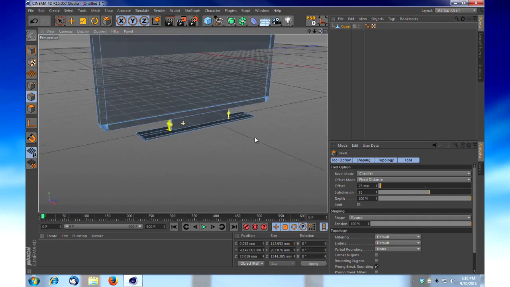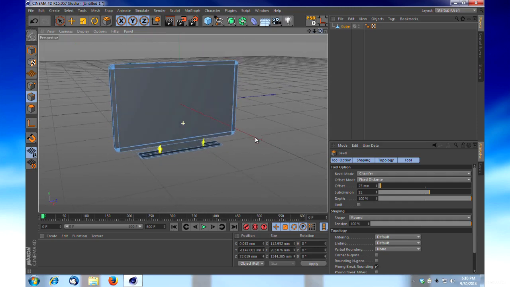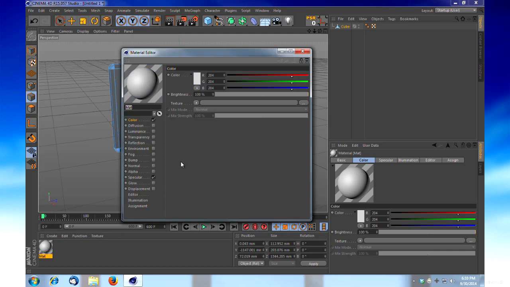So let's get back around and make sure we're on the front here. Now here's the interesting part. What we can do is, I've got a video on my desktop that I'll use for this. You can use any video, you can use an image sequence. Videos work good, provided you match the aspect ratio to the size of the video you're going to create a texture with. So I'm going to double click my material.